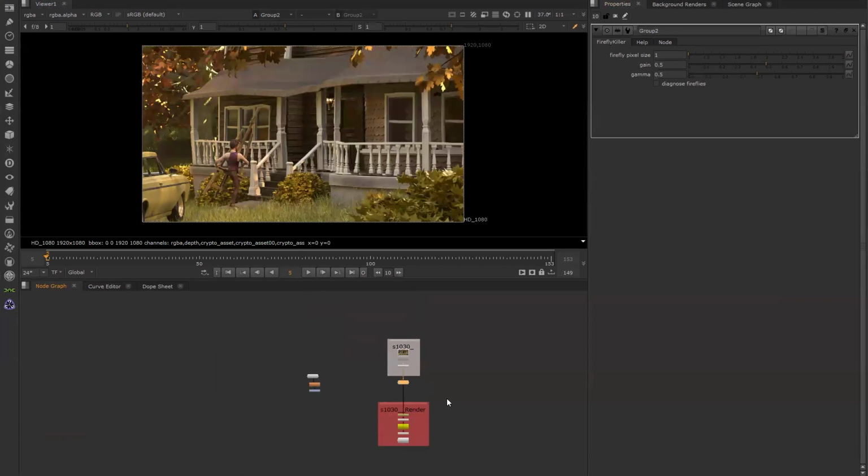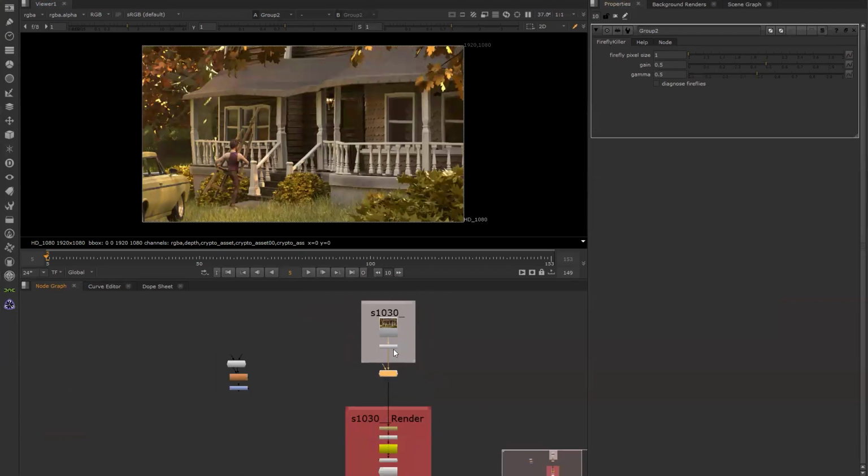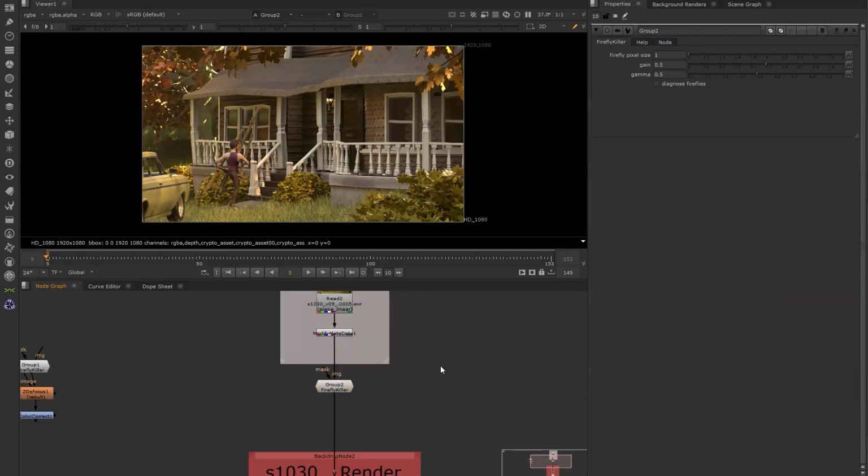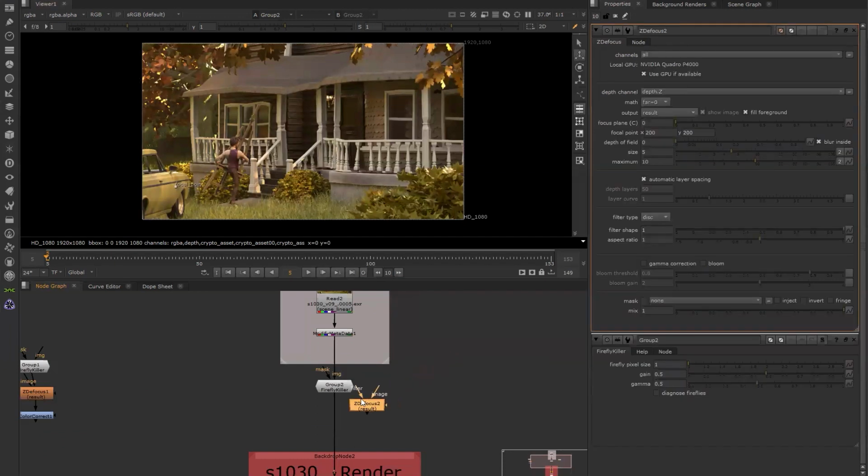And it'll drag the viewer over to whatever node you have selected. And then for the defocus node, we're going to do tab and then plop down a ZDefocus node and drag that into the line, and it'll make everything super blurry. And so for the settings for this, we want to make sure this is on depth Z.